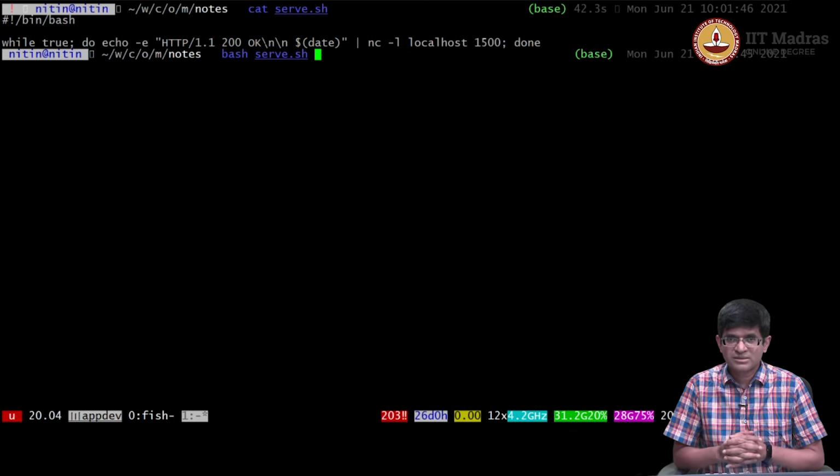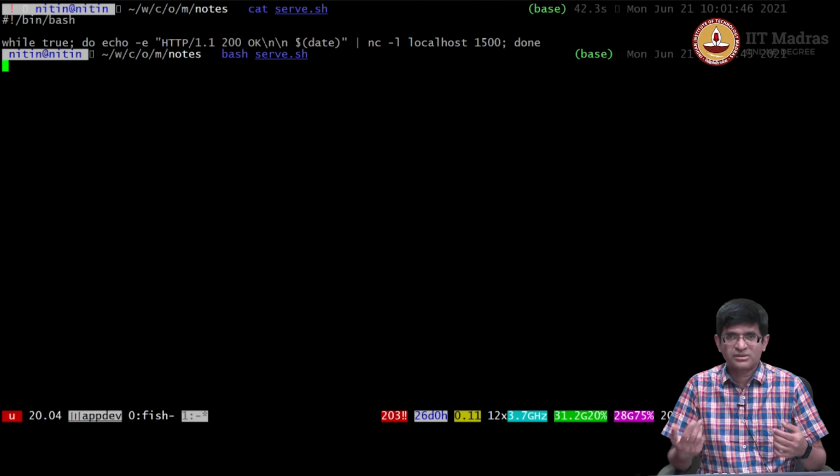So I have this small script. I know that what it is supposed to do is run a while loop, which is just going to go into an infinite loop and wait for information. So when I run this, nothing happens. And when I think about it, that makes sense, because all that it is doing is a while true, echoing something, piping it through nc -l and waiting. It does not really have anything else to do over here.